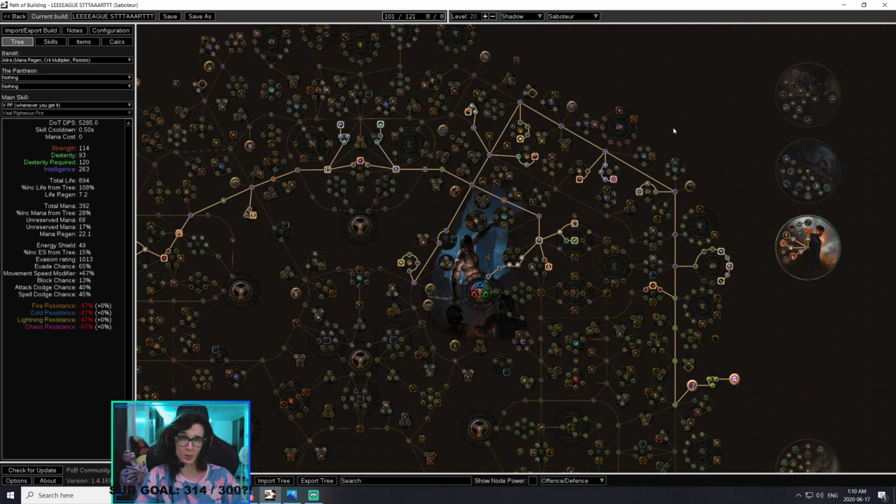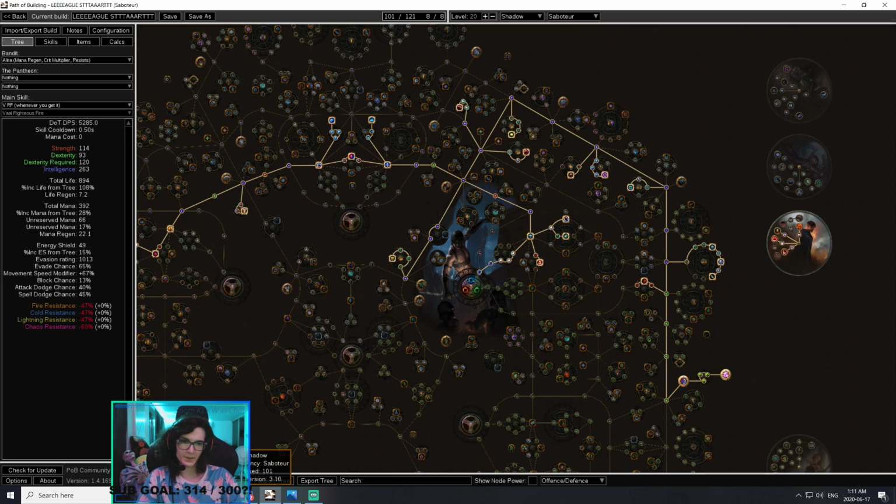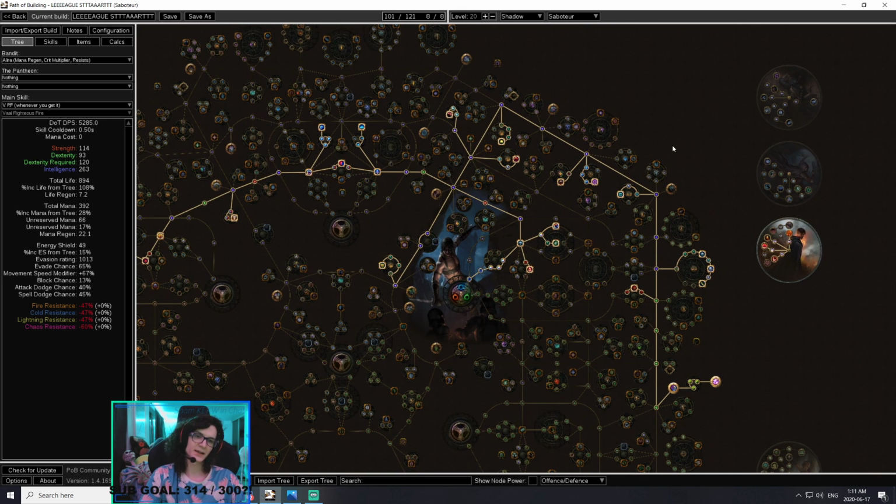Personally, I like to level with Arc until Maps, and when I get to Maps, I'll switch over to Ball Lightning. But Ball Lightning already has more than enough damage to kill everything really, really quickly until you get to higher tier content, which is why you don't really care about the number of ticks on the Ball Lightning until later a little bit. So at level 80, which is pretty easy to get in the game.